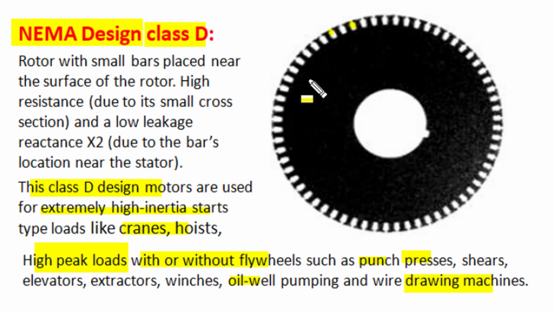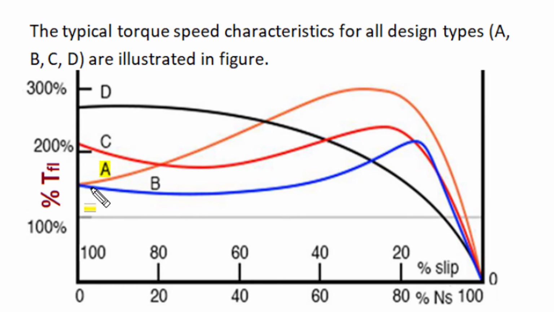Let's compare all four designs together with the torque speed characteristic of these class A, class B, class C and class D motors. NEMA design A motor has a lower amount of rotor resistance per phase and rotor leakage reactance per phase, as they have wide larger slots near the periphery without much depth. So their starting torque is 1.5 times of full load torque, but they draw a very high amount of starting current, which is 8 to 10 times of normal full load current.